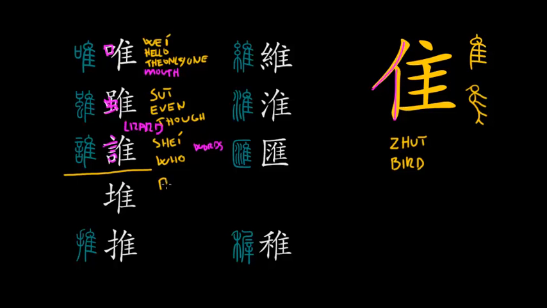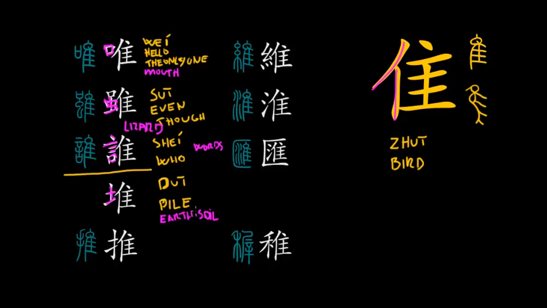The next character is pronounced dui, dui in the first tone, and it is sort of like a pile of something. A pile of something. For instance, in the expression 一大堆问题, like a big pile of problems, a heap of problems. And the semantic element in it is this element over here, which is pronounced tu, and it is earth, soil. So it just points to the meaning of the character.